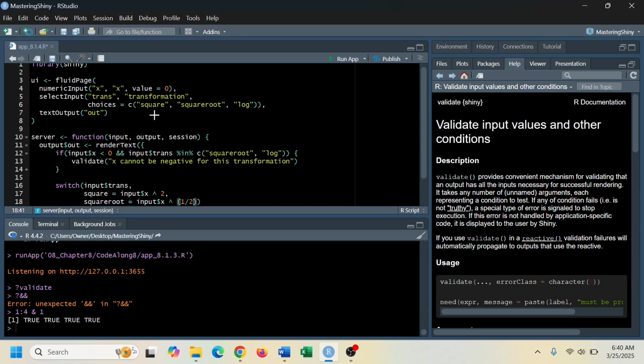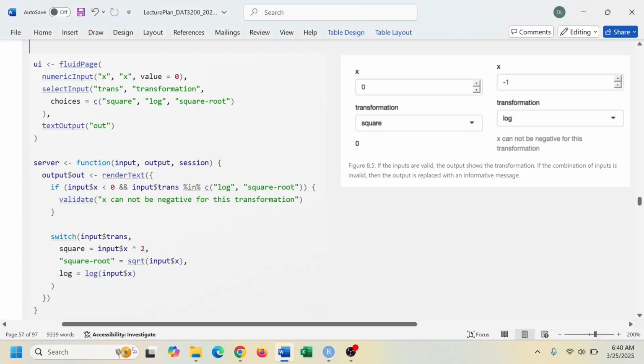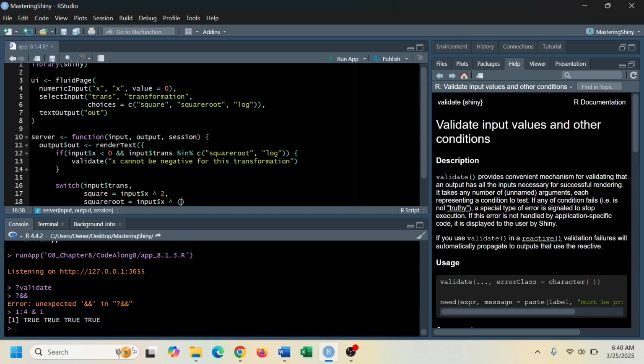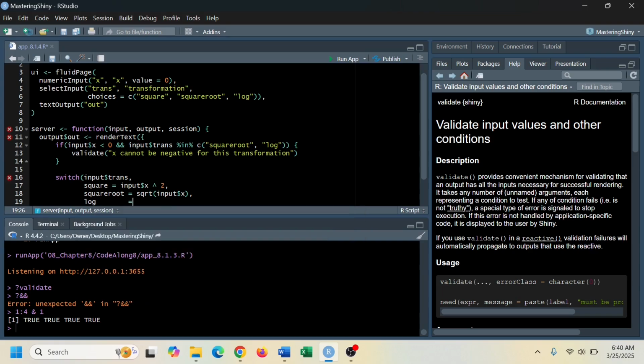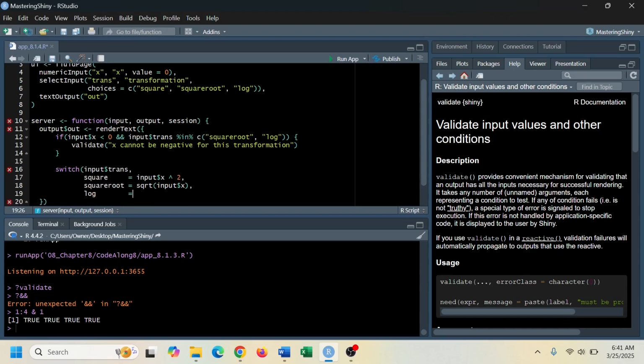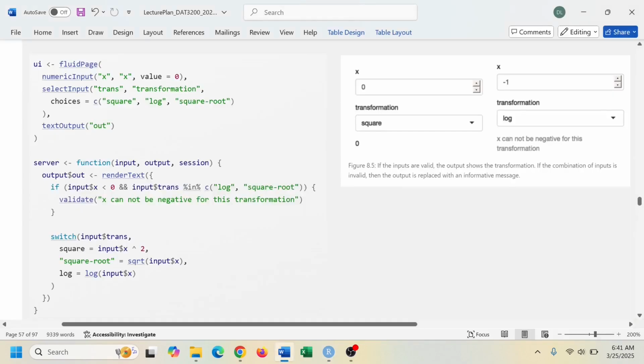Does it work like this, or do we use a square root function? Yes, sqrt, SQRT. So instead of this, sqrt. And if it's log, let's line this up to make it more readable: log input x.